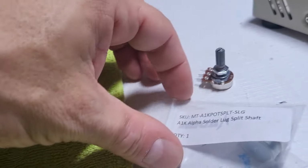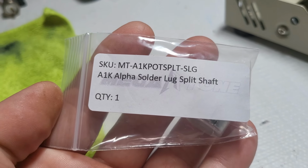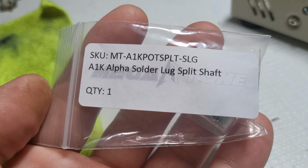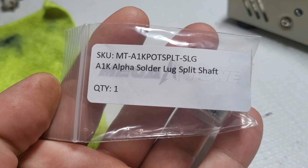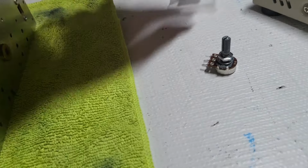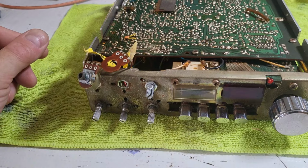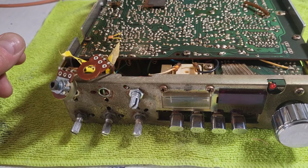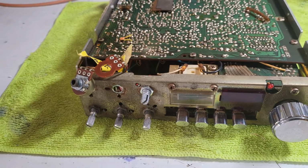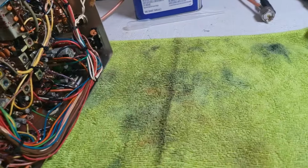They do cost a little bit more. I don't even stock the A potentiometers. I just have the B, but whenever I do come across that, I just take note of whatever they are and buy it. So this is an audio 1K that's going to go in there. Should you use the right one? Yeah. Is it the end of the world if you put a B instead of an A? Probably not. But I just wanted to make that distinction between potentiometers. If you do come across potentiometers, not just in CB radios, whatever electronics you may be working on, there is a difference. That's something to note.